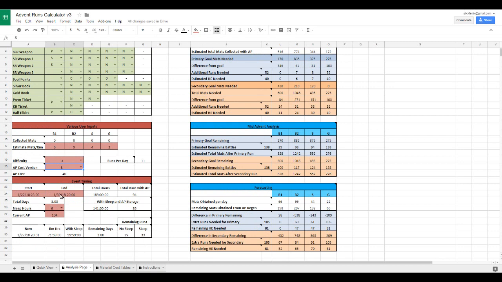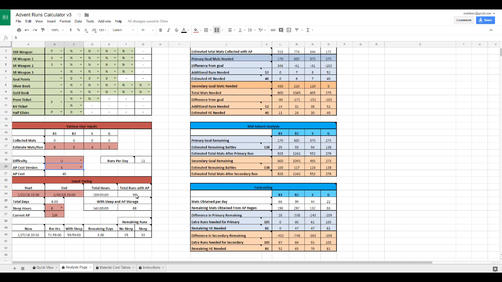Down here, you want to input the event start and end. It ends at the end of maintenance usually for Kiyuki. In this case, they had 3 hours of maintenance. It was back up at 2300, and it's going to end at 20 on 1/30/18. Sleep hours, you can input how many hours you sleep. You can also use this if you go to work and don't have a chance to play at all when you're at work. You can also add your work hours to that. Current AP, you just put in what your current AP is, and then everything else will calculate from here.